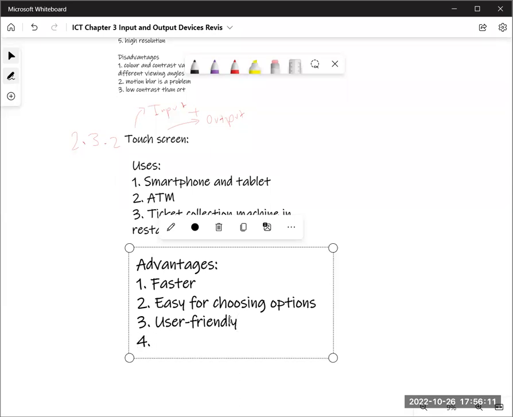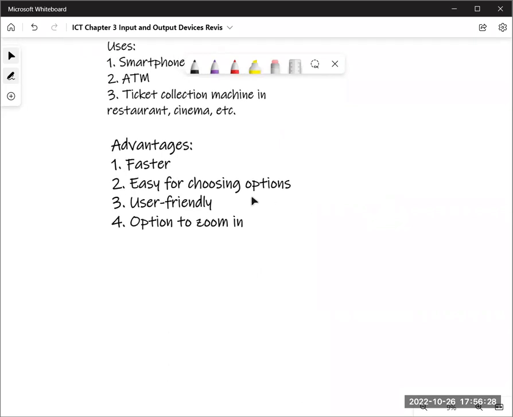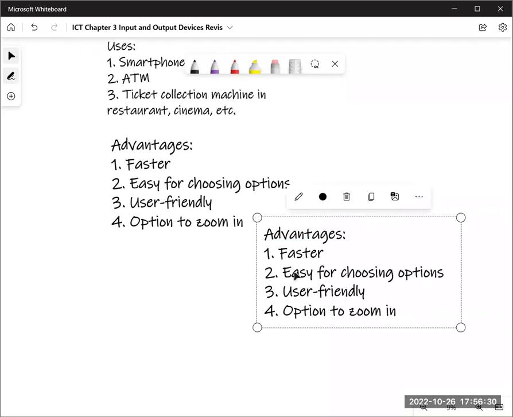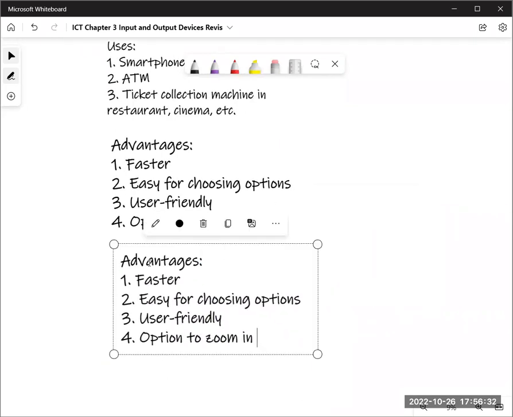Lastly, so that's it actually. Or let's write one more. Option to zoom in. Niranjana, read the advantages out loud.